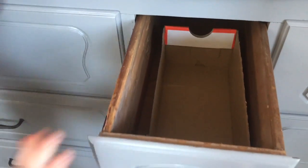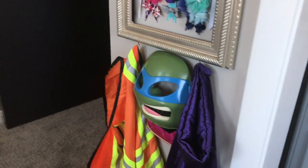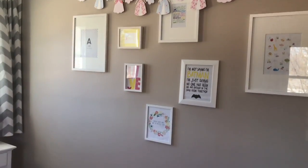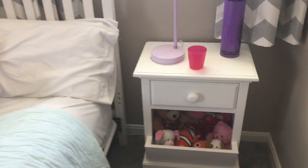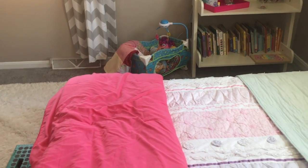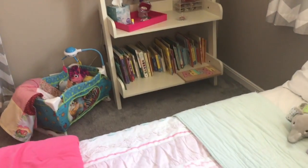I have nothing in this one drawer — we just have a box in case we find something. Now all of Adley's bows are right here, and she also has some costumes she likes to wear. We are in the process of hanging up a mirror at Adley's request. I added some pictures — we swapped out some baby pictures for some that she likes. She loves Batman, so we put Batman up. Adley loves stuffed animals, so her nightstand has a whole bunch, and over in her little baby crib area is where we store the other stuffed animals.